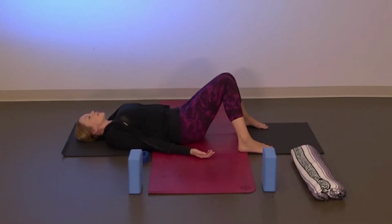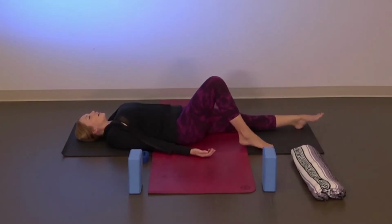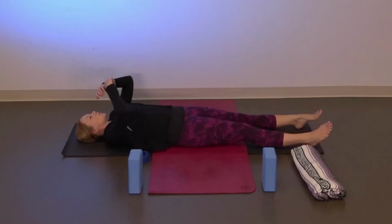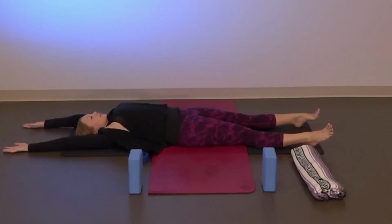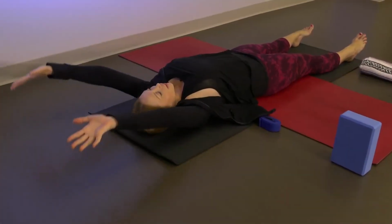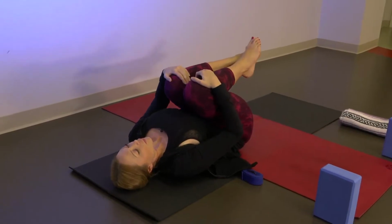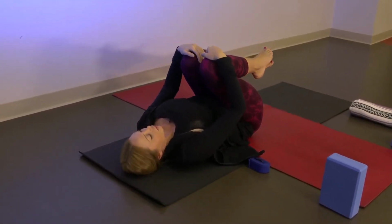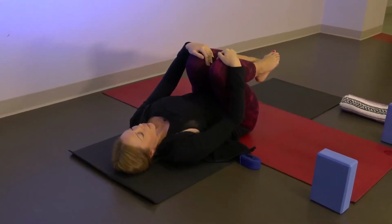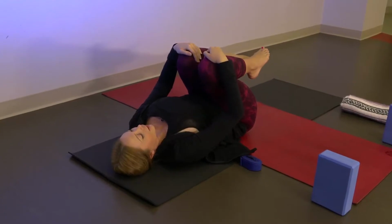We'll begin our practice by moving into a full body stretch. Extend the hands up and overhead. Reach out through the toes, maybe point the toes, maybe flex the feet. Draw the knees up and into the chest. Maybe wrap the arms, wrap the hands around the knees or the shins, and begin to rock from side to side, right to left and left to right.